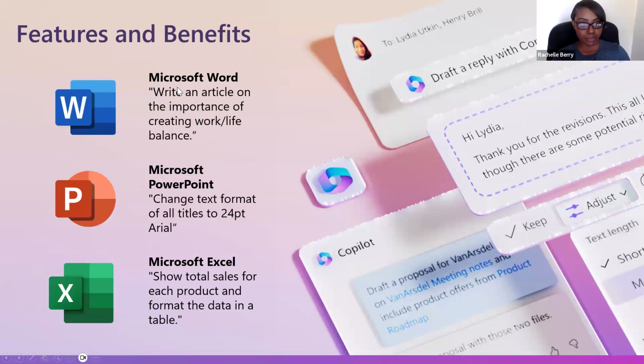All right, and there are some other applications here that you can use Copilot in, such as Word. So you can ask Copilot to write an article on the importance of creating work-life balance. All right, and we here at Upcala, we've actually used Copilot to help us in creating one of our blogs that we have posted on our website. So we do have two blogs, one comparing the Copilot SKUs, and the other one about making the most out of Microsoft 365 Copilot. So we did ask Copilot to help us in rephrasing some sentences. We did ask it to generate a sentence for us on this specific topic. So it can write an entire article for you without you having to go in and type it yourself. So that's the power of Microsoft 365 Copilot.